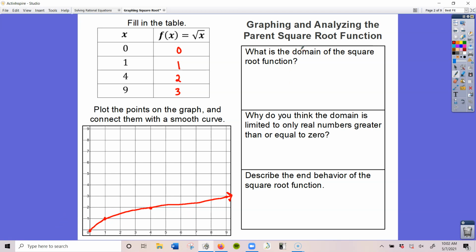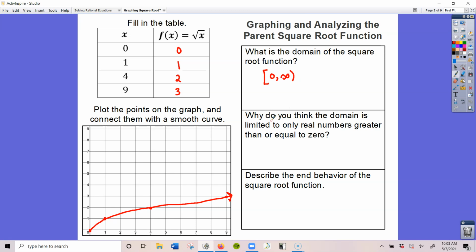So if I want to find the domain of the square root function, remember that domain is from the left side of the graph to the right side of the graph. Here, on my left side of the graph, the smallest x is 0. And you see how we have a point there, so that 0 would be included. So I would use a bracket, 0, and then it opens forever to the right, meaning that it's going to go through every positive x, so positive infinity.